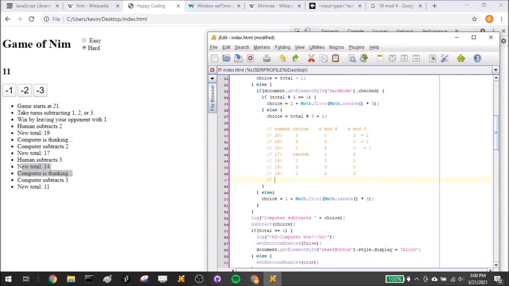And 13 is our bad number. 13 doesn't matter. Choice is random again. Yeah, and this pattern works. 3, 2, 1, 3, 2, 1, okay. 13 mod 4 is 1. 13 mod 3 is 1 again. So what's happening here?